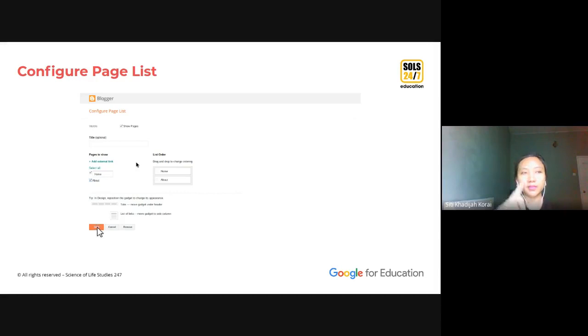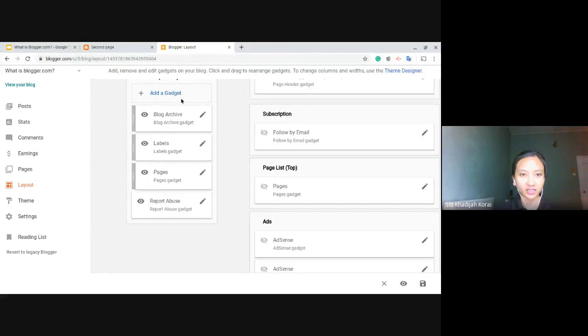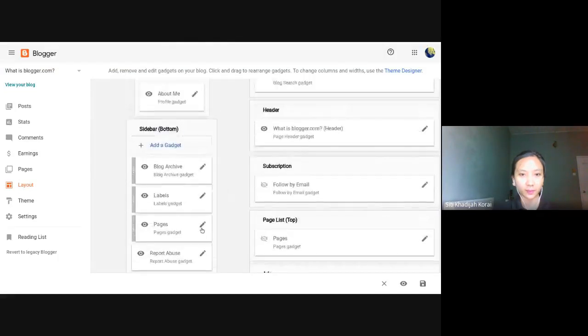External link, it will bring the user, once the user clicks on that, to the outside page. Okay, let me just quickly show you. Click the pencil if you want to edit.